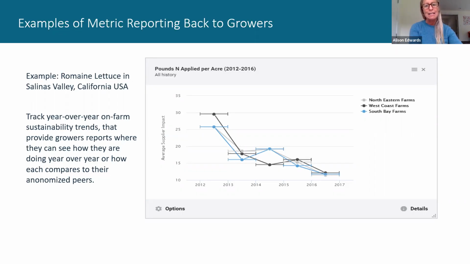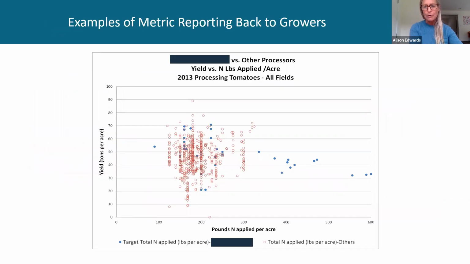Or if you go to the next slide, here's a scatter plot graph of nitrogen use, for instance. If you were an aggregator or a tier 1 supplier, you get all these metric results for all these processing tomato growers, and then you could see there were outliers. For growers who were using a lot of nitrogen, you could identify those outliers and give them back this report where their metric results are identified compared to all of the other points that are anonymized.